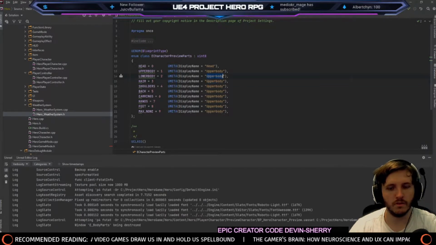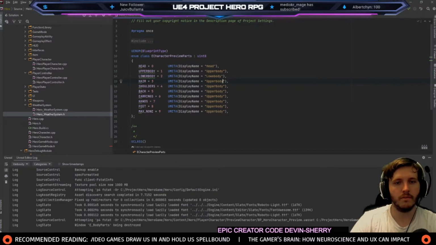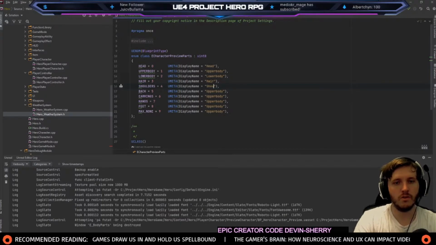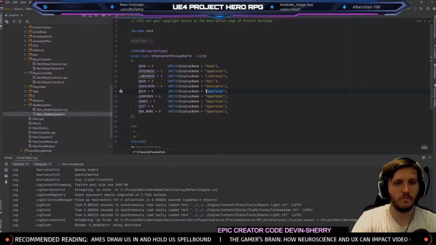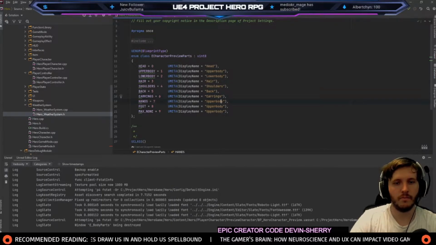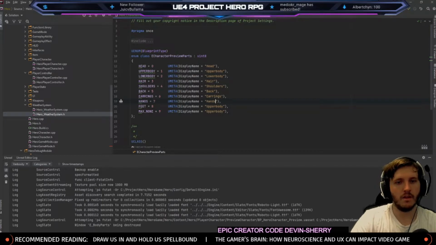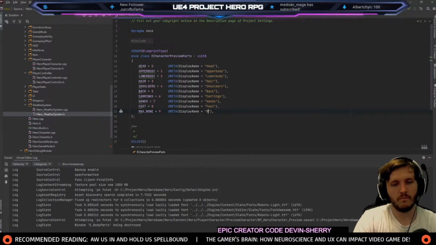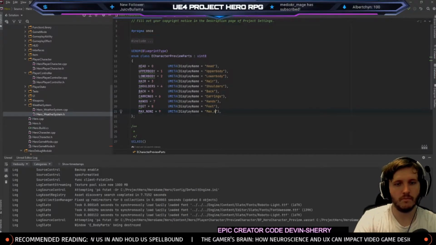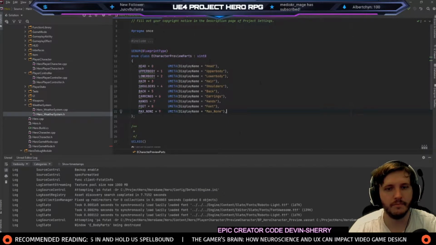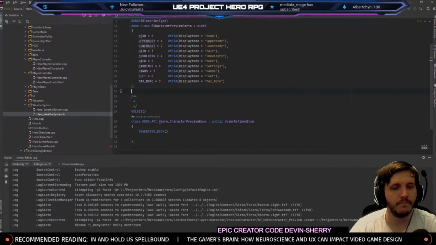Okay, then this is lower body, hair, shoulders, back, earrings, hands, feet. Next none. I don't think I need to end with a comma, right? All right, so we got our enum.